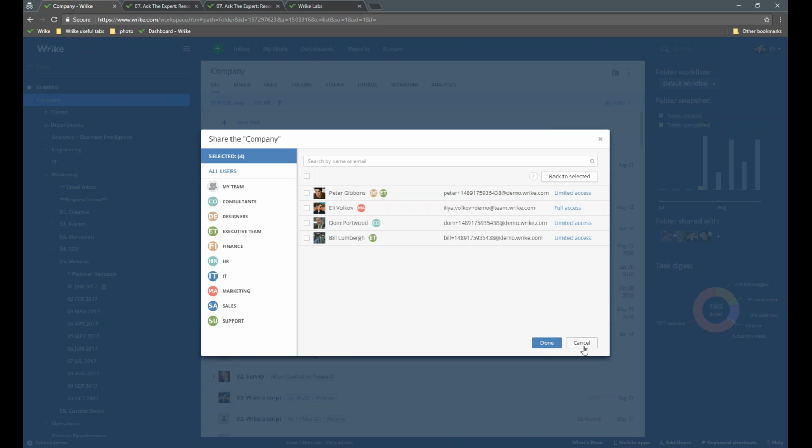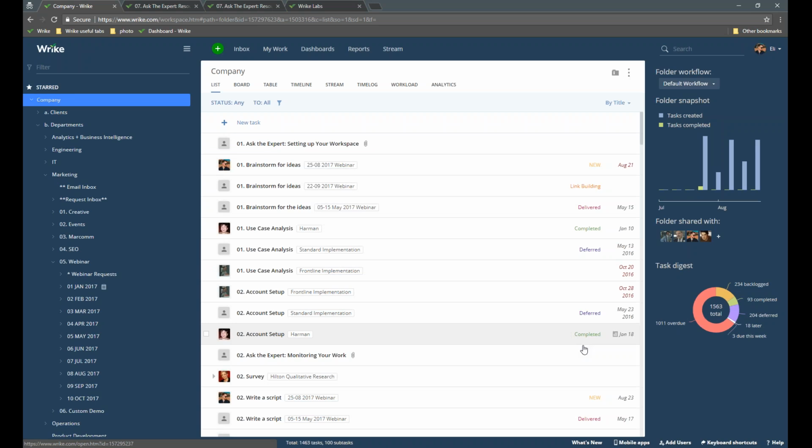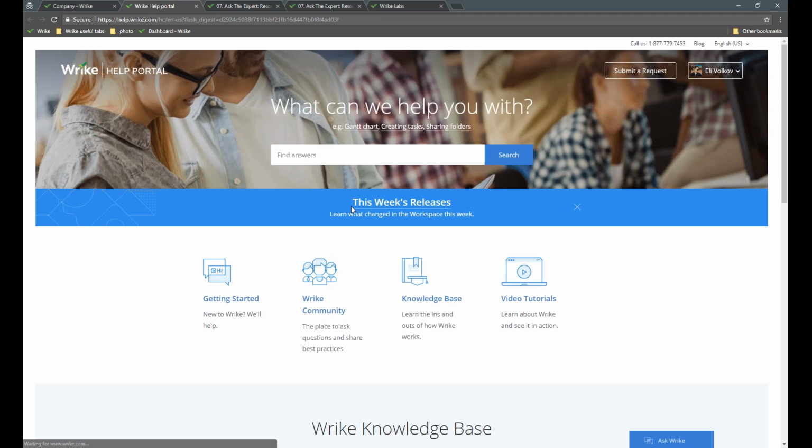And with that in mind, let's actually go further a bit, and I'll show you where you can get more information about that. So for instance, whenever you have more questions about WRIKE, about something that we might have covered during today's sessions or something we might have not covered, you can click this help button right here in the bottom right corner of the page. It's going to take you to the WRIKE help portal. And for instance, we've just been talking about the folder permissions.